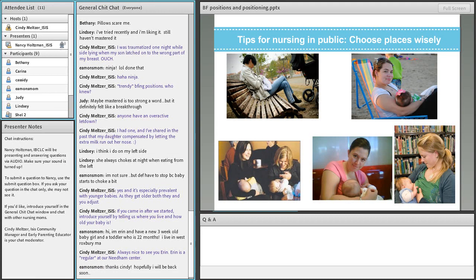Now some people find it preferable to use a nursing carrier for discretion or even a breastfeeding cover-up. Remember, it's really much more about your own comfort level and less about what you need to do. So if you're going to be more comfortable using a nursing cover-up, if you're stuck in the middle row of an airplane, if you're at a family dinner seated next to your father-in-law, if you want to use a nursing cover-up, then by all means go ahead.